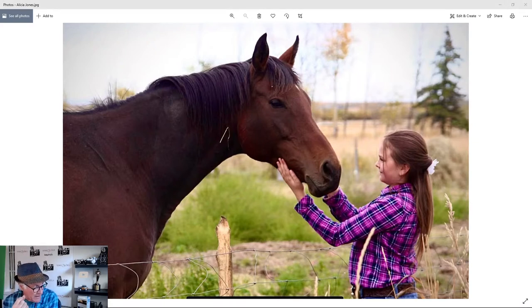You used the new masking feature. I'm making a new course, by the way. I've got to just sit down and do it. It's a Lightroom course where I'm going to be going over these masking tools, but it's unbelievable. You just mask the subject and then you can invert it and take the background, do whatever you want with it. You can change the subject or the background. You can make two different masks, and it gives us just great tools, because prior to that, you had to do some pretty tedious masking, and it's really hard to get hair right. And the masking has artificial intelligence and machine learning, so it's not perfect, but it does a pretty good job. So I would just try that.